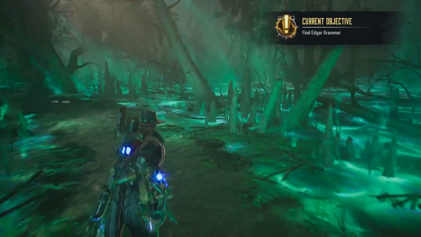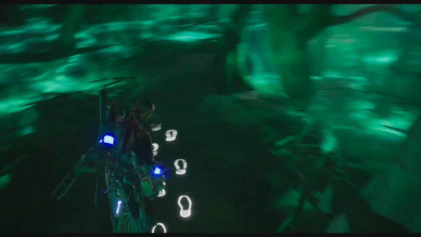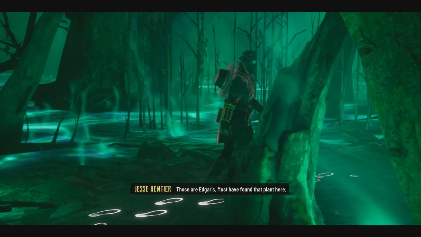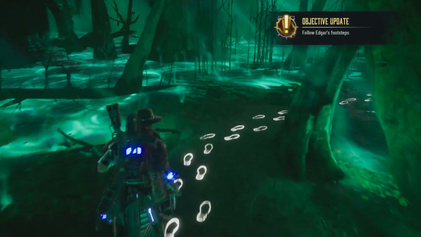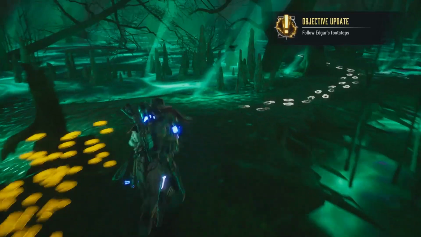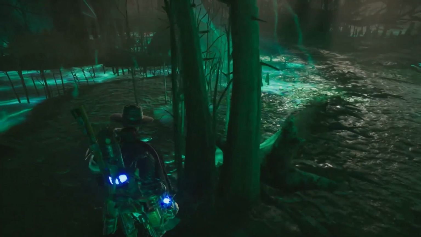Man, Emilia has no chill. You know what, I predict... oh, what's this? A clue. Those are Edgar's. Must have found that plant here. This reminds me of Red Dead Online's bounty hunting missions. Let's go ahead and grab that money. Anyways, what I said was Emilia has no chill, and I'm gonna predict she's gonna betray us.